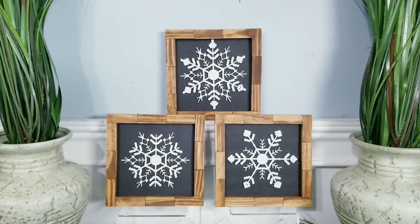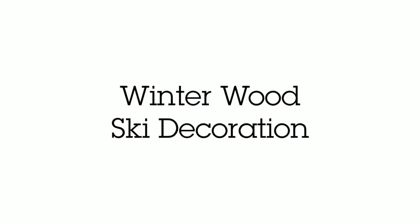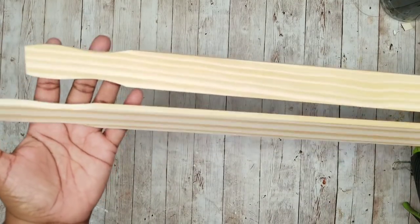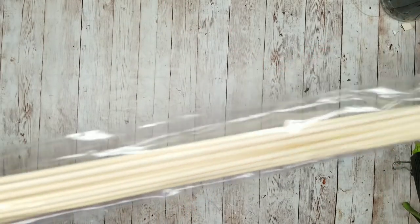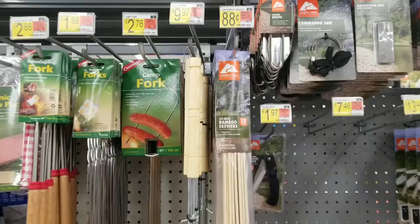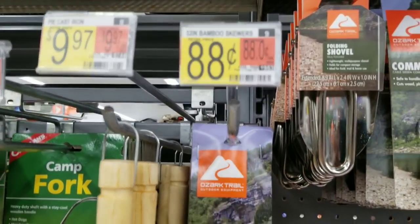Let me know what you think of this project in the comments below. Now this project is a pair of skis and a wall decor piece. We're going to start with two five-gallon paint stir sticks, sold in three-packs from Lowe's for 98 cents, and one jumbo skewer from the Dollar Tree. If you can't find them at the Dollar Tree you can also get these from Walmart in their camping section — they're only 88 cents a pack there.